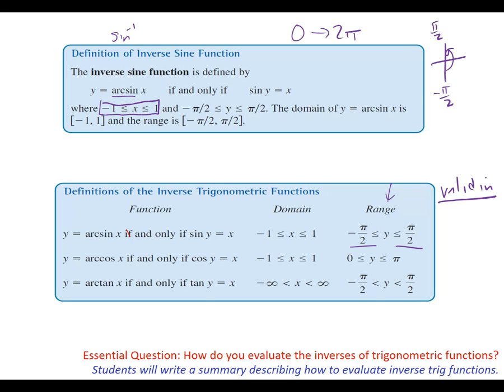What they're trying to get at is, you know how we had 2 answers yesterday? There were always 2 places where I had a +1/2, and always 2 places where I had a -1/2. Well, when they're doing the inverse trig, they only want 1 positive and 1 negative value to be true for it to be a function. So they choose 2 quadrants where the sign is positive in one and negative in the other, and the quadrants are next to each other. Does that make sense? Same thing with tangent. Tangent's positive here and negative here, so it's valid in quadrants 1 and 4. So I would write that this is valid in quadrant 1 and quadrant 4.